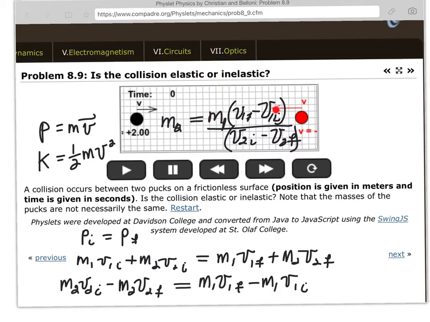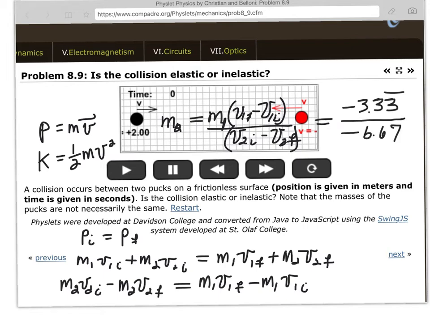That's your 800 grams. You put the velocities in there. And remember, if a velocity is negative in the simulation and it's negative here, it becomes a positive number, right? Because my original equation didn't account for any negative values. So if you get all your negative signs correct and you put the numbers in here, you should get the correct value of M2. And once you have the correct value of M2, you can calculate all those quantities asked for.